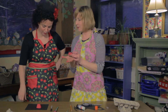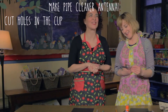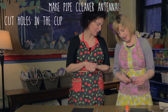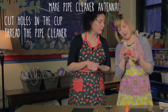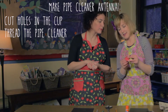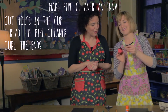And then you could also do antennae. So here again is where you would want a grown-up to use the scissors. You're going to wiggle it through there — two little holes in the top. Take your pipe cleaner, bend it in half, and put one end in through here and one in through this side, and run it right through the bottom. And then you could even curl them. Laura, I love that.